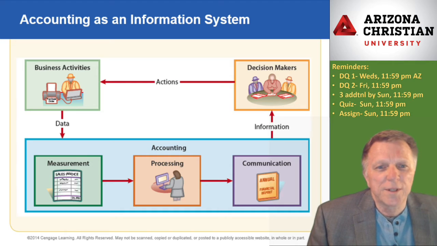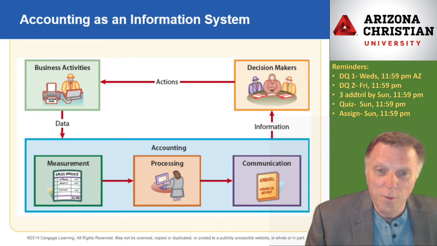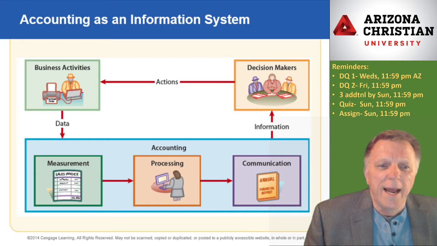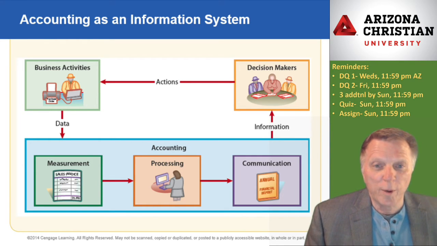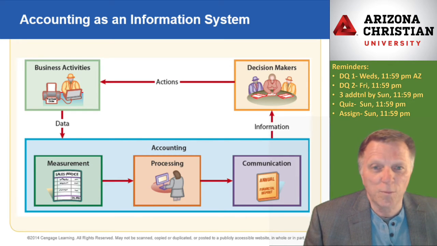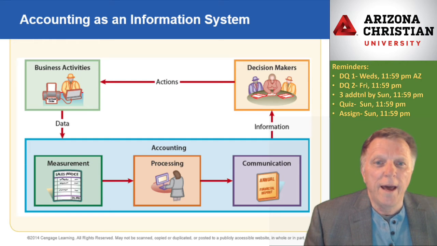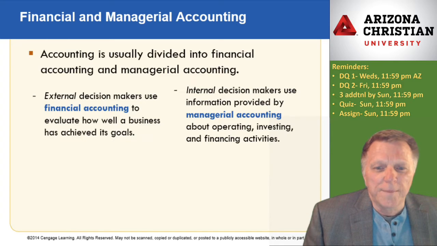Like we show on this slide, there are business activities that go on, and those activities generate data which have to be measured and accounted for financially. That information needs to be communicated on the financial statements we're going to review in just a moment. Then decision makers make decisions about what they're going to do with their business. Are they going to open up another plant? Another brick and mortar shop? Do more advertising, more marketing, whatever it might be. And those generate some more actions and some more business activities. Okay, let's move on to the next slide.